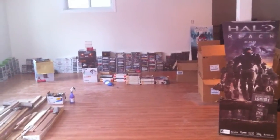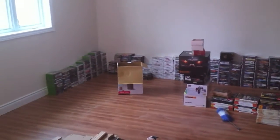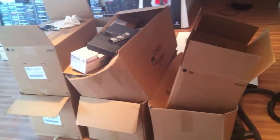Okay guys, here we are a few hours later. Over the past few days I've been bringing down all the games that were on those two shelves and just stacking them along the walls. I forgot to mention — all these boxes here are actually full of my DVD collection. These six boxes have about 1,200 DVDs in there. I've decided I'm going to put my DVDs on a shelf that will cover that entire wall.